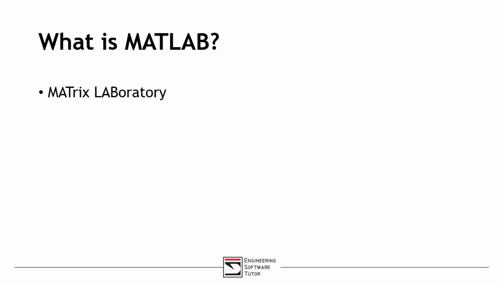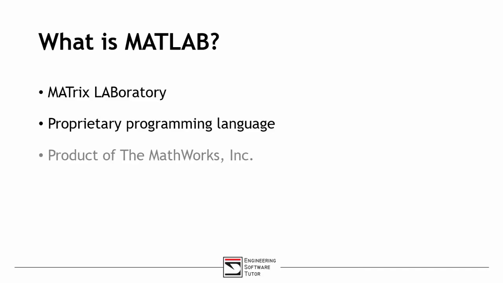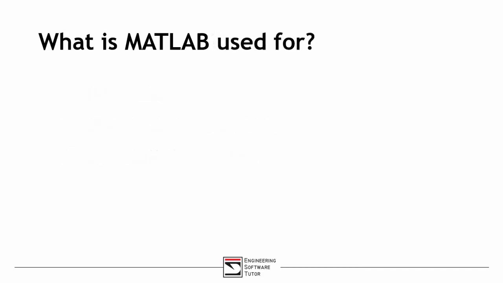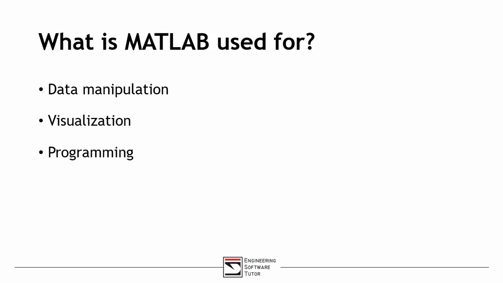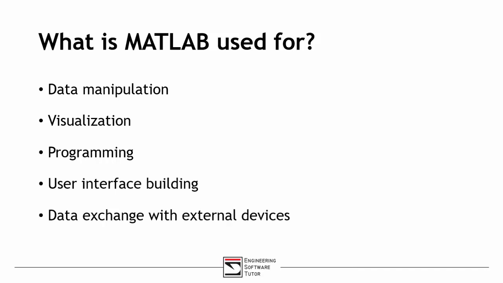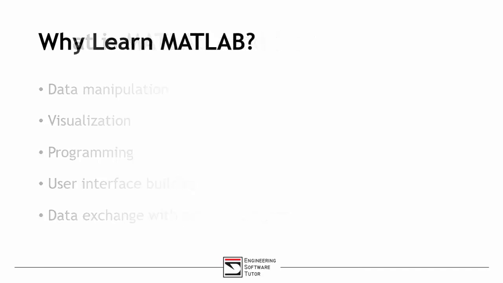MATLAB is a computer software coined from the words Matrix Laboratory. It's a proprietary programming language developed by MathWorks Incorporated. Scientists, engineers, and people from other disciplines use MATLAB to manipulate, visualize, or write programs to solve problems. The solution can be presented in a user interface. MATLAB also allows exchange of data with other compatible software or hardware.